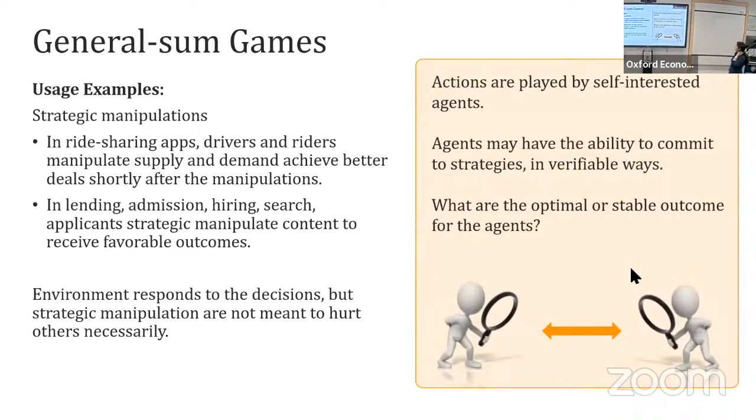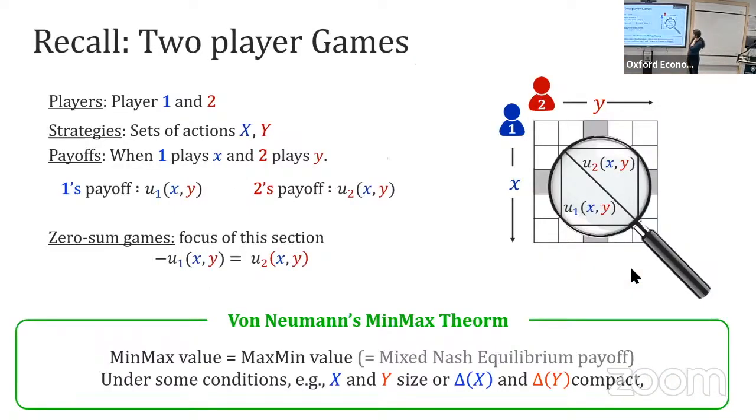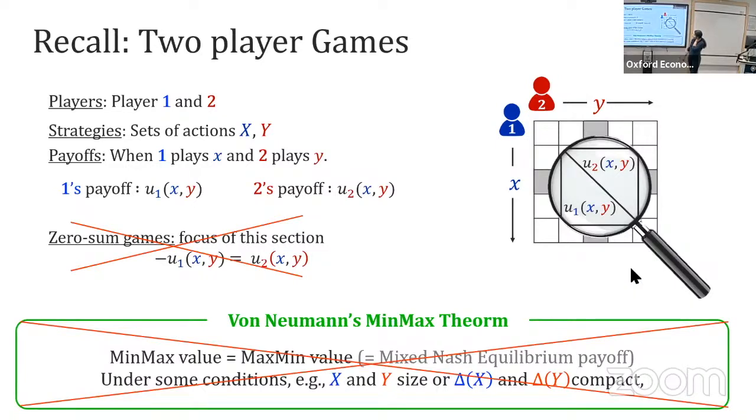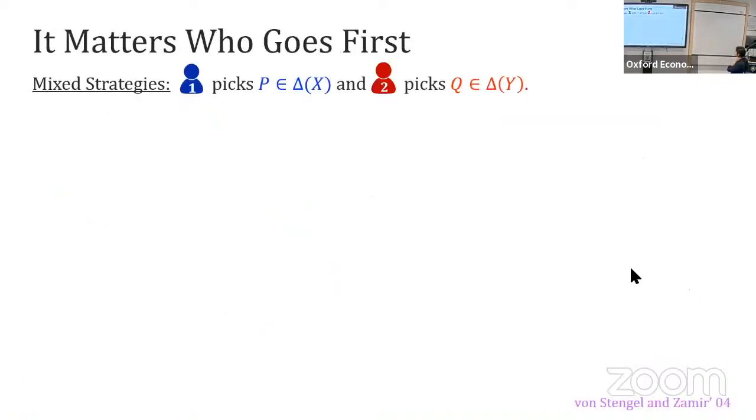We're going to go back briefly to the game model, but think about general-sum games rather than zero-sum games. The main thing here is that once you have general sum, the minimax and maximin values are not the same, and they're not the Nash equilibrium. Everything now matters in terms of who's going first and who's going second. And of course, that's the commitment value.